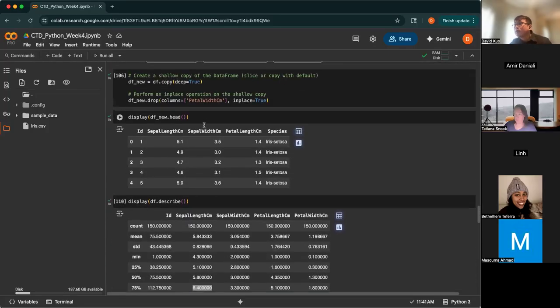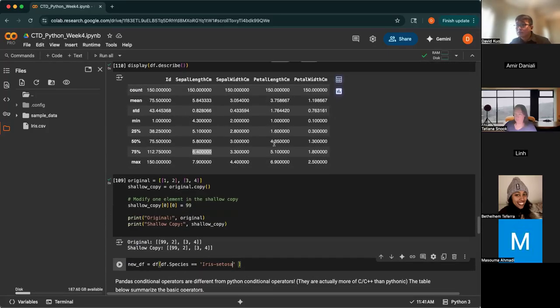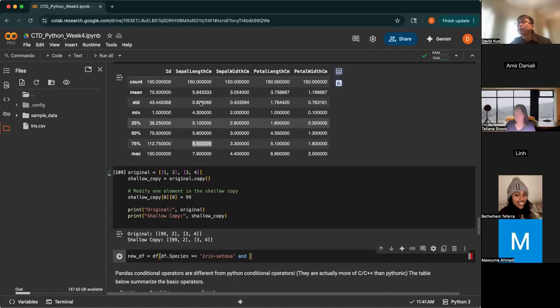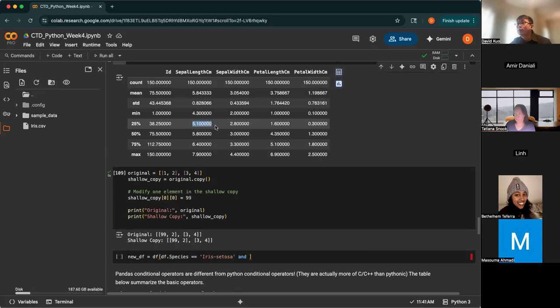Hopefully this is the right one. Okay. Yes, Iris setosa. And let's try to do it this way. This is how you would normally write conditional operators in Python, right? And I want the sepal length to be greater than my 25th percentile score. So let's try.